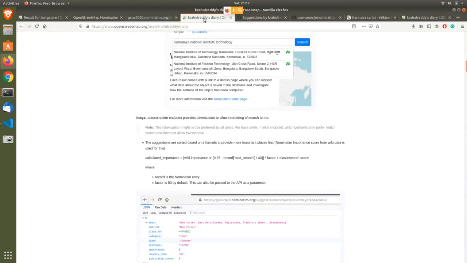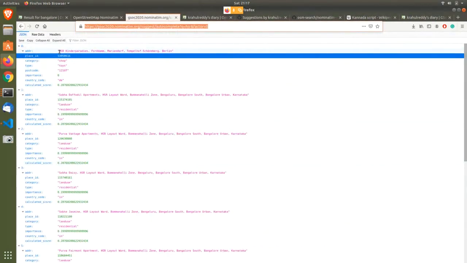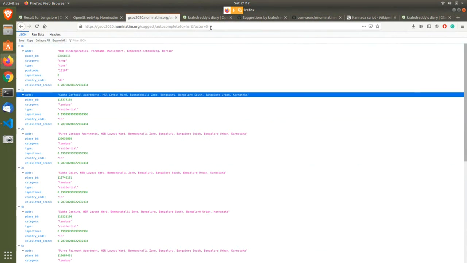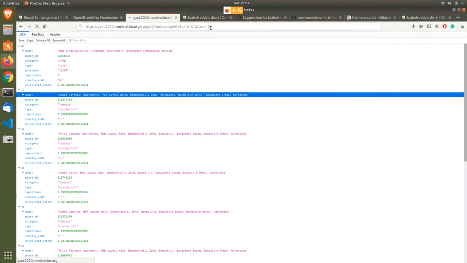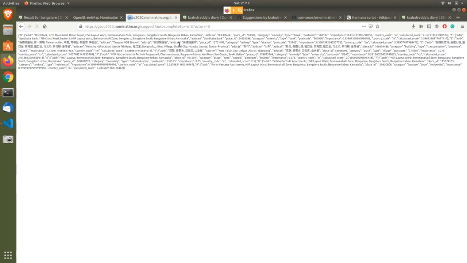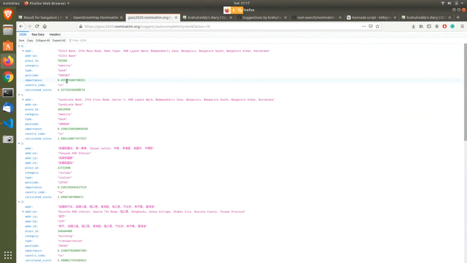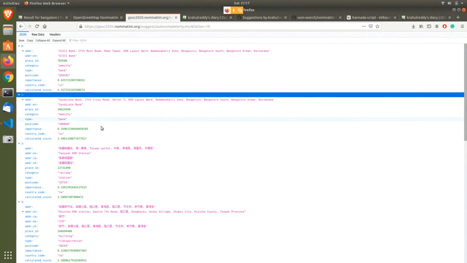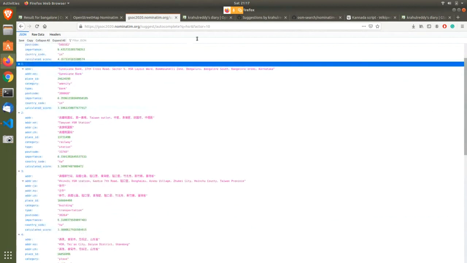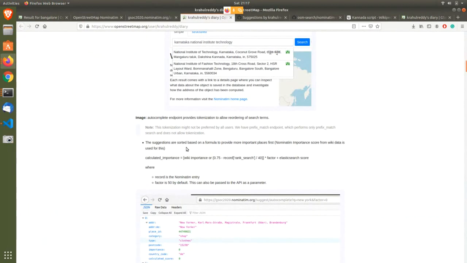If factor is 0, the formula is just the Elasticsearch score, so you only get HSR-included results. But if you increase it to, say, 10, you can see the results have changed drastically. It's no longer just looking for HSR, but also at the importance score of the place and calculating a different score altogether. So that's how this particular scoring is being done.